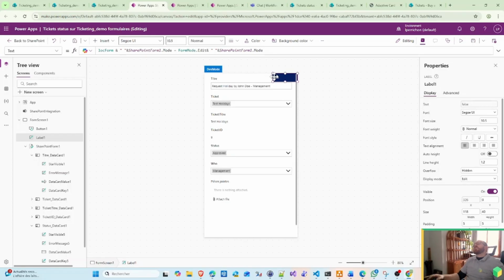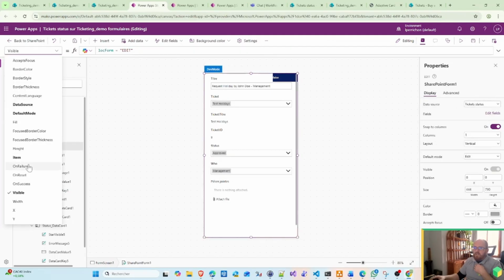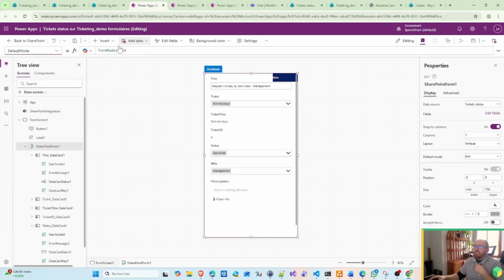So what I wanted to show you is you can get the mode. I just put log form in on editing, but normally you can get it from your SharePoint form or wherever. And here's the mode here. Default mode from dot edit, which is kind of tricky, so it's not what I wanted to show.